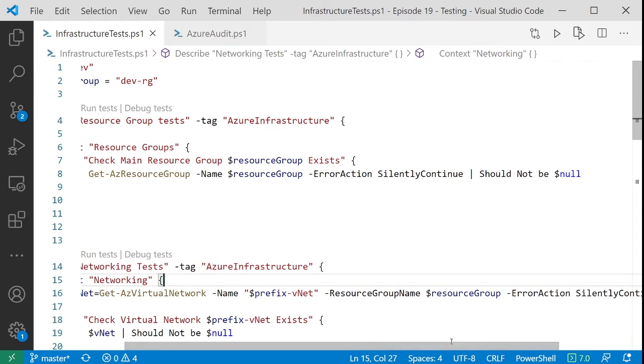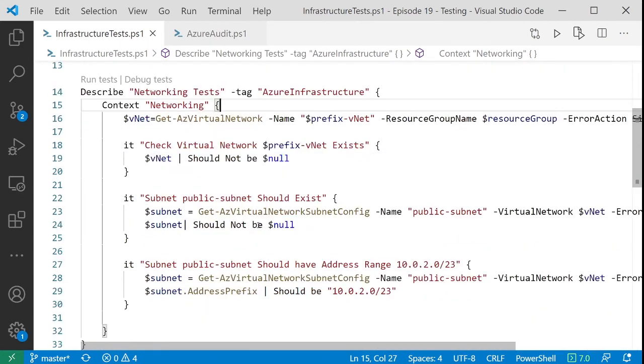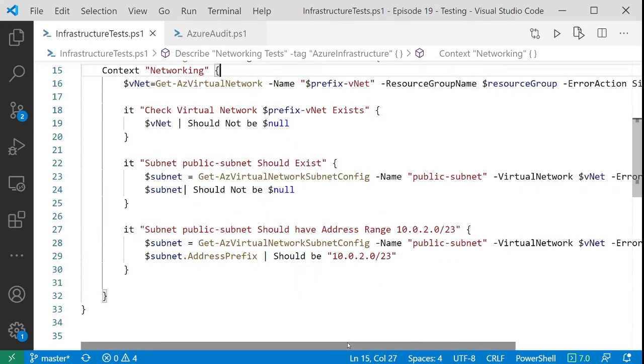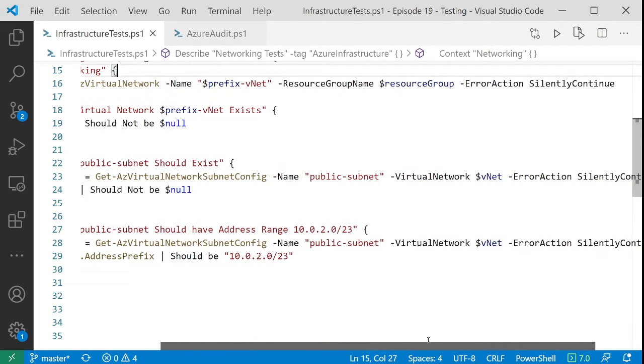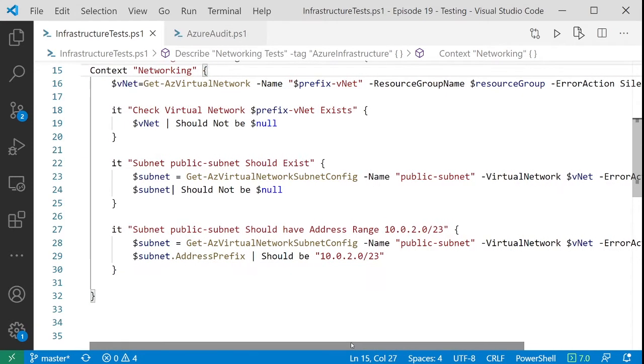Fairly straightforward. If we look at something a little bit more complicated though, if we have a look at the test we're doing to check that the Azure subnet has actually got the right IP range. First we're going to use the Get-AzVirtualNetworkSubnetConfig command, which will go and grab the subnet information from Azure. And then I actually need to get some specific information from the value that comes back. So in this case, it's the address prefix value. So I'm using another bit of PowerShell there to extract that value and then doing a comparison in Pester to check that the IP range coming back from Azure matches the one I'm expecting.